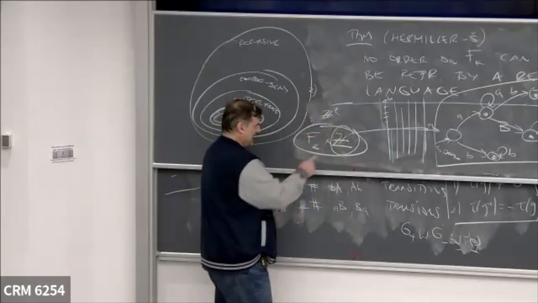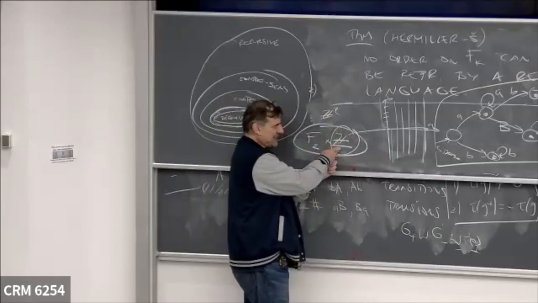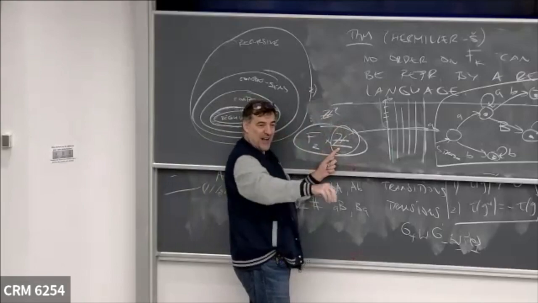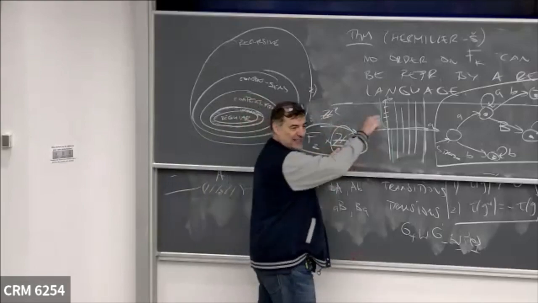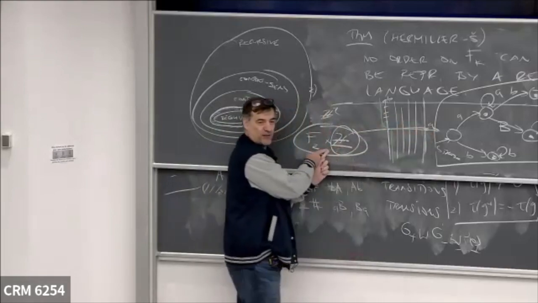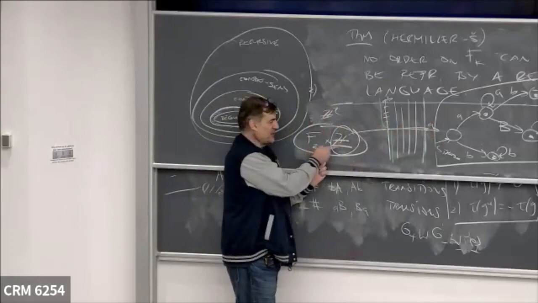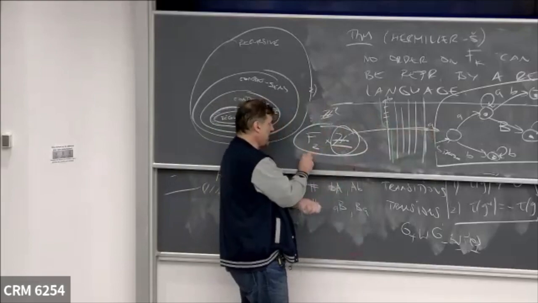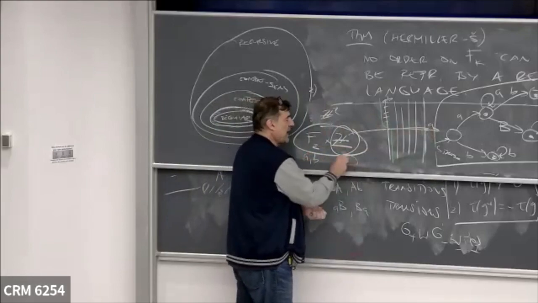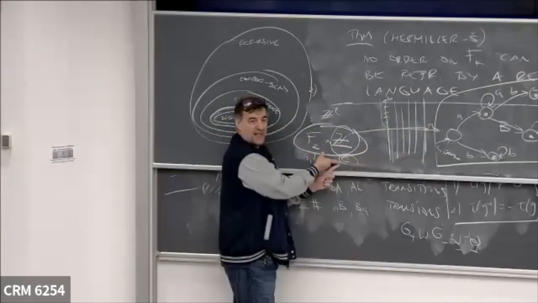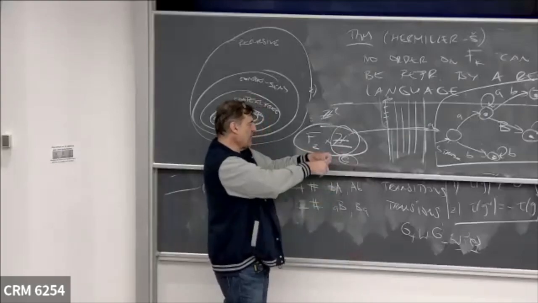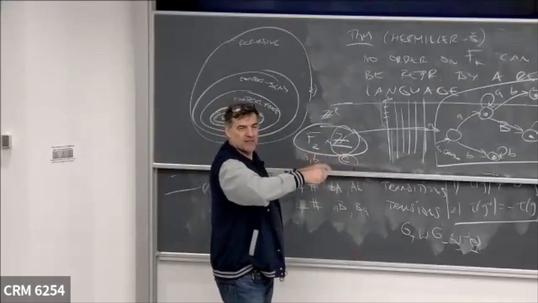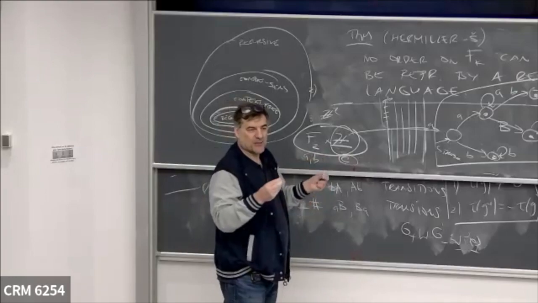Well, they use this copy of Z very cleverly as the counter. After all, I needed a counter to recognize the order on F2. So they just use this guy. It's right there. There's this third generator. So I have A, B, and there's this third guy. This third guy is placed in such a way that it really counts whatever is supposed to be counted. And it works like a charm.